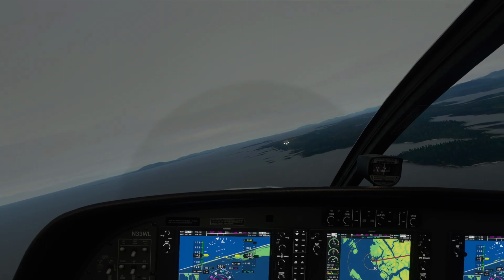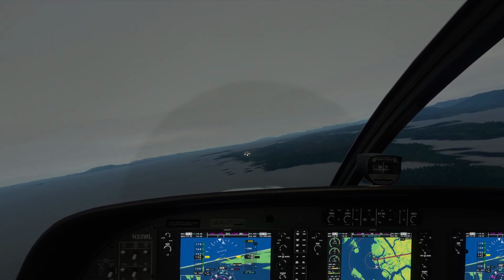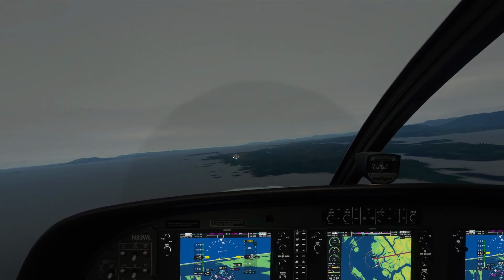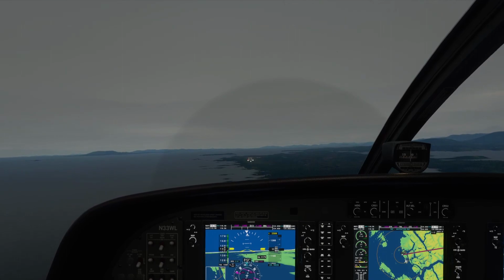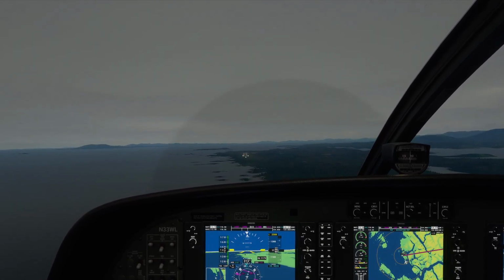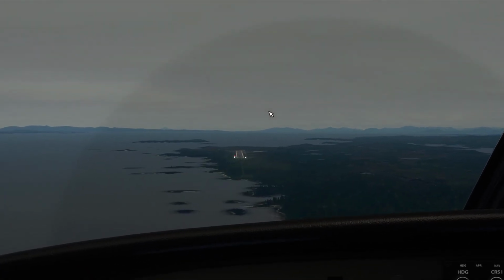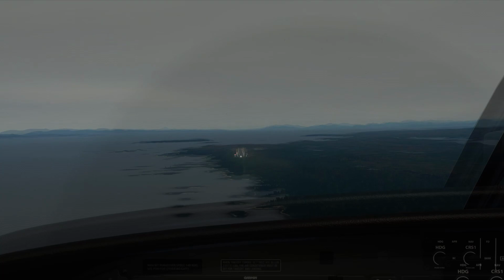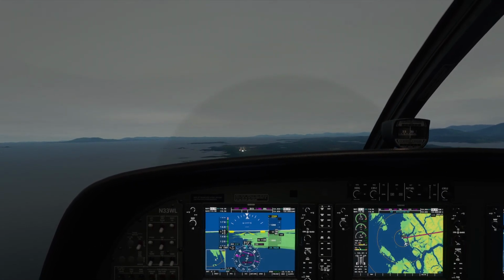Yeah, see, I should have turned more aggressively. That was too late for sure. One of these days I'll get the feel for it. So we'll just kind of hold at 1,200 here. I think you can see it is just now switched over to white and red. So it's kind of sort of on the glide path.